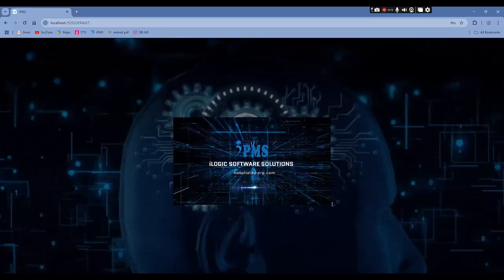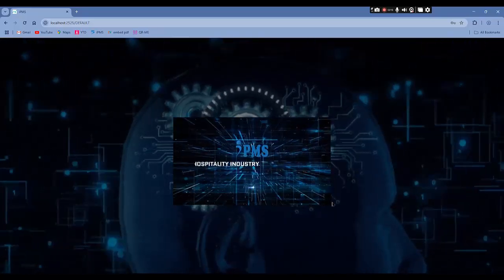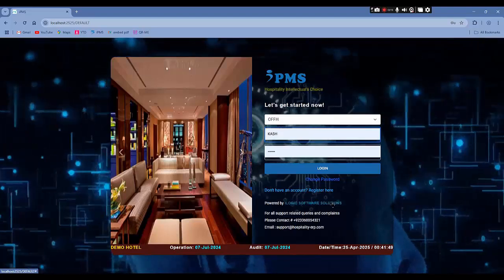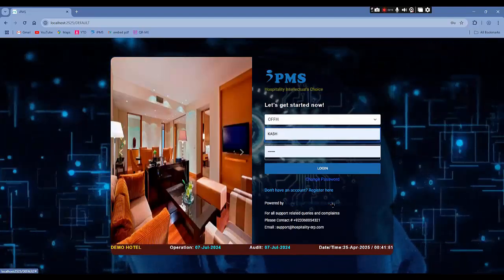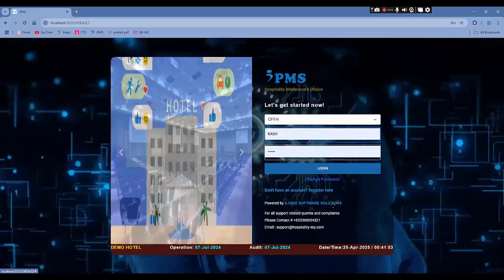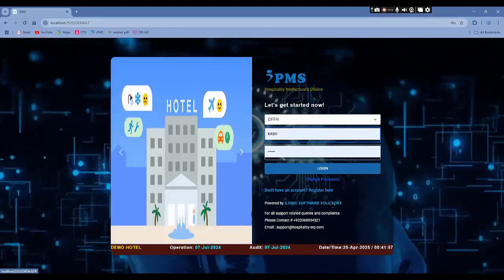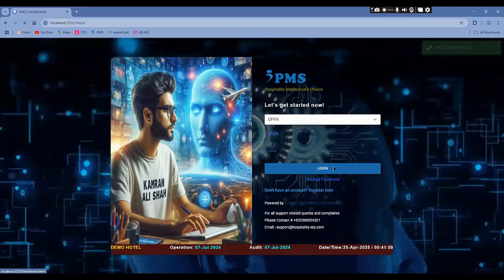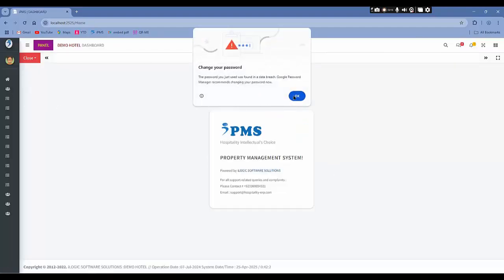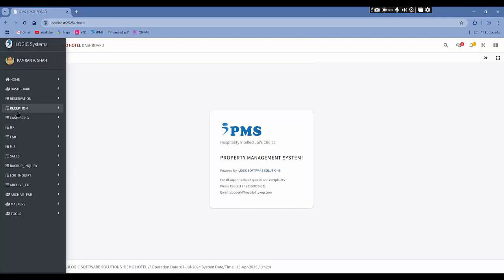Good evening, dear. In this session, I wish to cover all the outputs, all the reports which we easily take from the database of this application. Let me log in here. I have already shown you all the active reports related to questioning, reservation, receptions, and housekeeping.